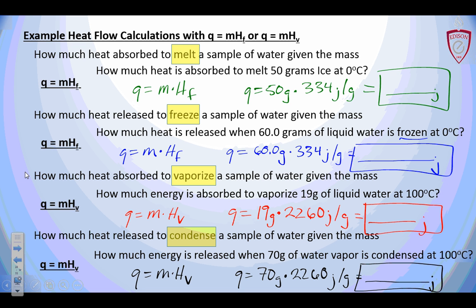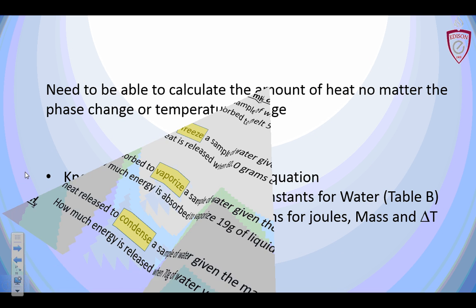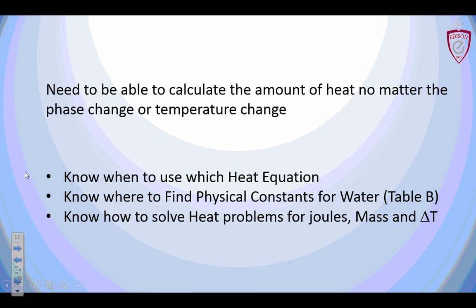There's one that we didn't do, but we're going to do plenty of it in class, which is find the mass. But that's algebra. It's still just plug and chug. They'll tell you how much heat, what phase transition, and you find how much the sample weighed. A lot of times they do those particular problems with a different substance other than water, and they give you the new H sub F or the H sub V. But I think all the examples in our practice are dealing with water, because that's mostly what we're going to see. But you need to be able to change gears if you have to.